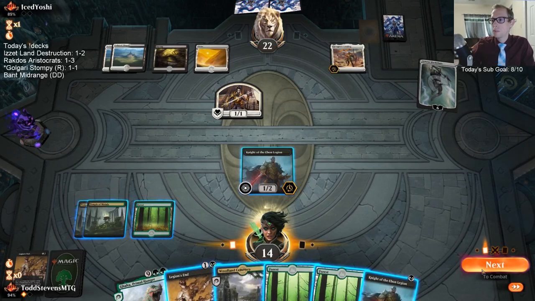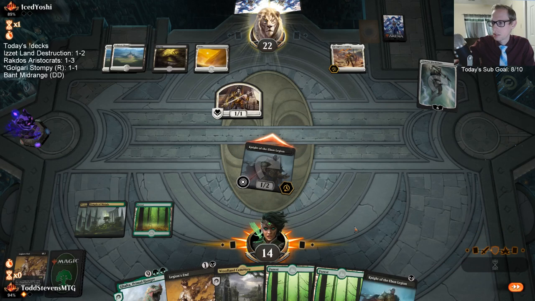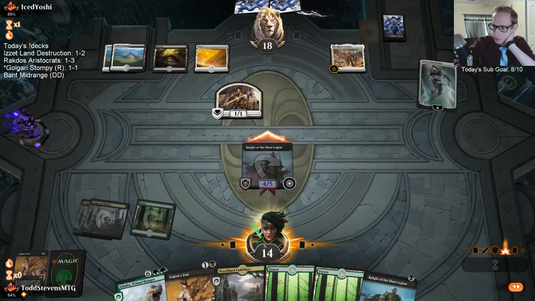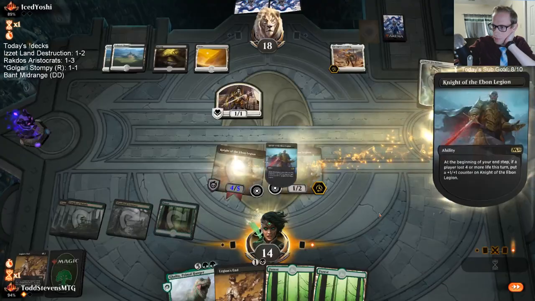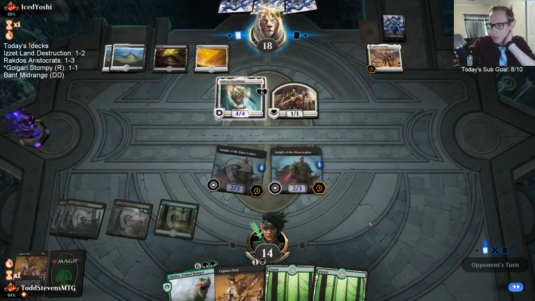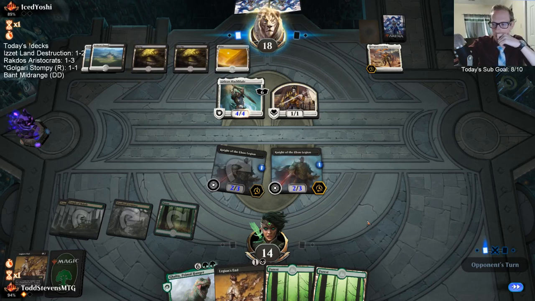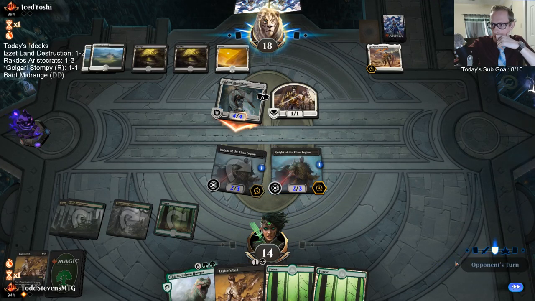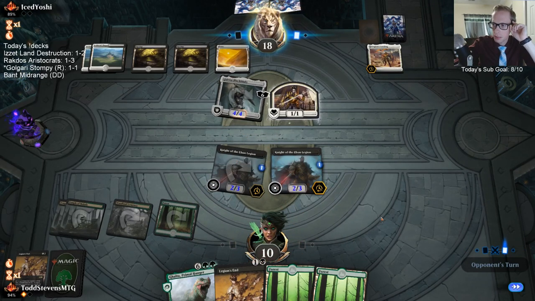So I want to be attacking Gideon, but I also want to be growing these knights. I think it's probably better for me to grow the knights to try to get to this Galta for the first turn. And maybe this next turn I kill Gideon. I could see them minus six Gideon, exile one of my Knight of the Ebon Legions here though. I could see that happen.